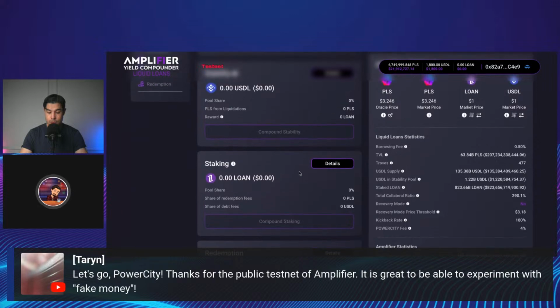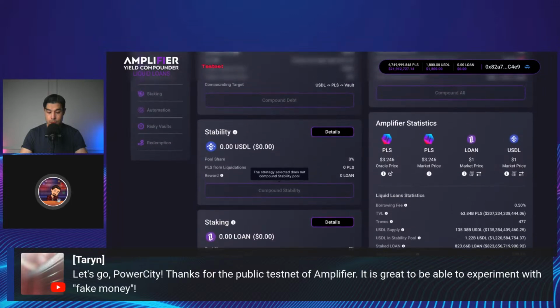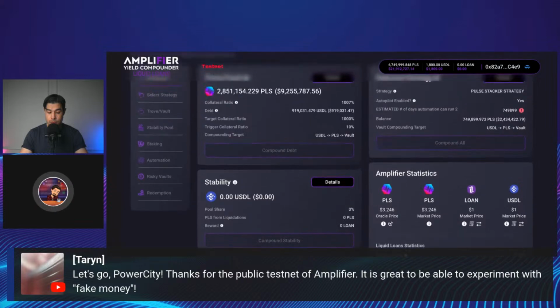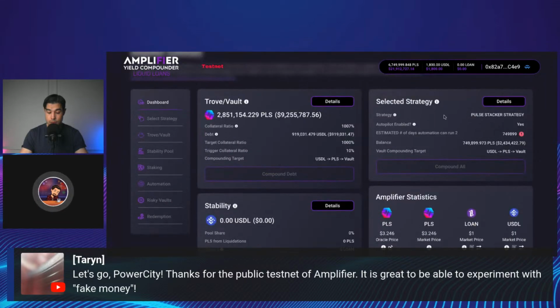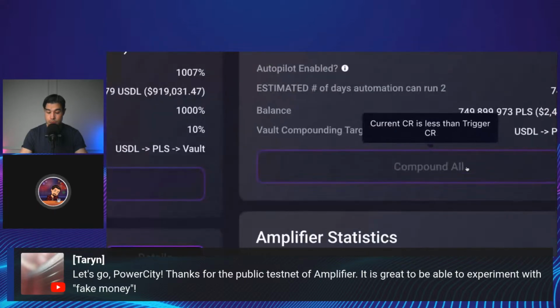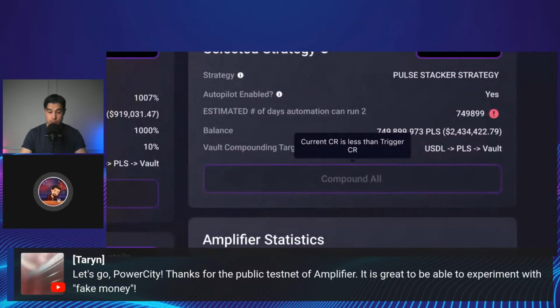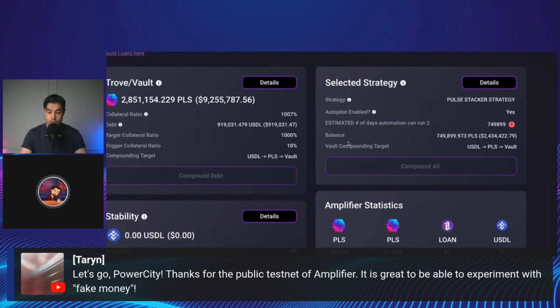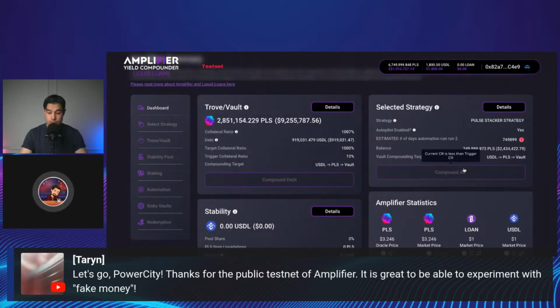You can compound all, right? So you can tell the protocol ahead of time what you'd like to do with all your various rewards, so that instead of coming in and having to click a button and claim and then go to a different page and then take those tokens and stake them and do a whole bunch of different transactions, you basically told the front end ahead of time, this is what I like to do. And now whenever you log in, you connect into this front end, you hit one single button and it does all of that for you.